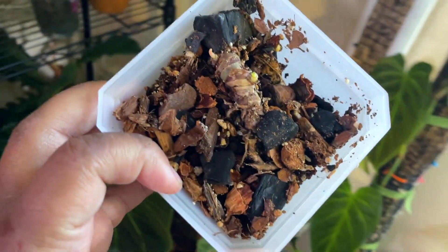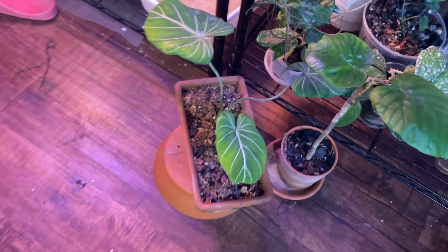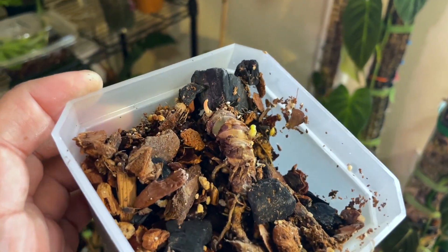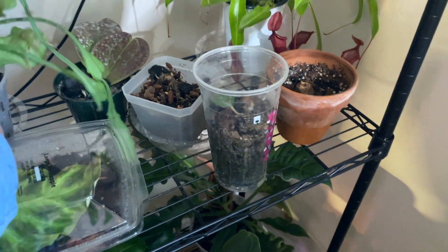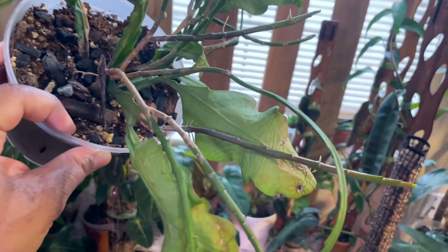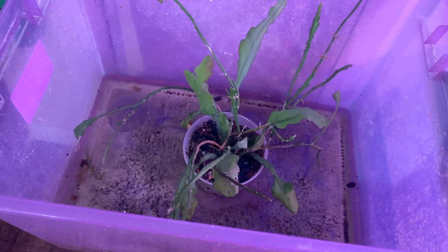My gloriosum that I chopped — when I put her in the pot I chopped some of her stem so she'd fit. The remaining piece I chopped is coming out with two new growth points, which is amazing to see — that second one is new because I've only ever noticed the first one. And my ripsalis, ever since I put it in here, has not been doing well. It constantly looks shriveled up, even after I thoroughly water her. I'm going to leave her in my tub of water to let her really soak up some.